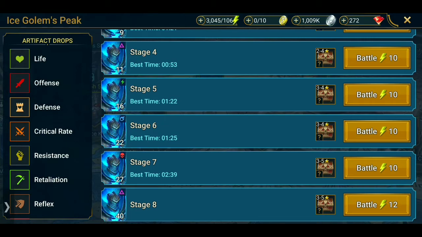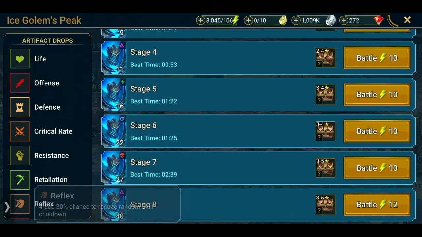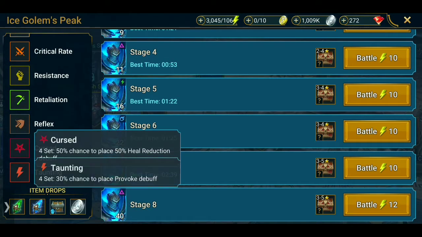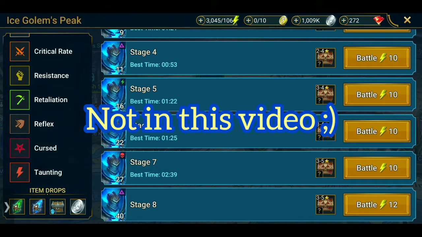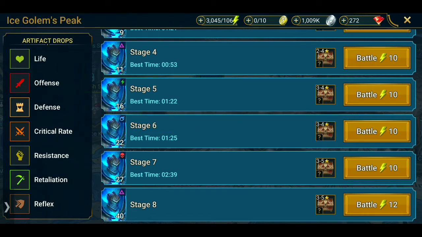So let's have a look. Life, offense, defense, critical rate, resistance, retaliation, reflex, cursed, taunting. Well, I will not comment on if they're good or if they're not good. But life, offense, defense, critical rate, they will be used very often. The other ones not so much. And the big bonus in Ice Golem Speak is that you get them on a much higher quality, so you never get gray pieces, common pieces, but it all starts with uncommon and rare. You get even some epic and legendaries.